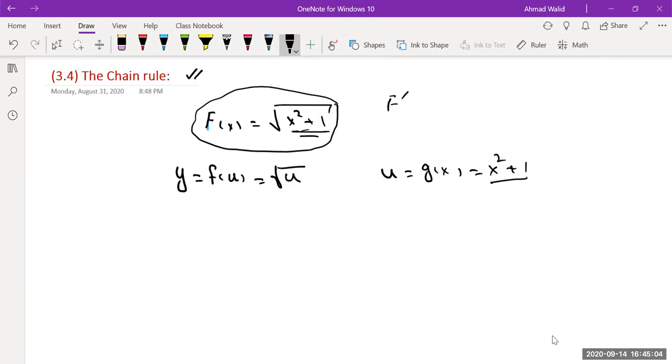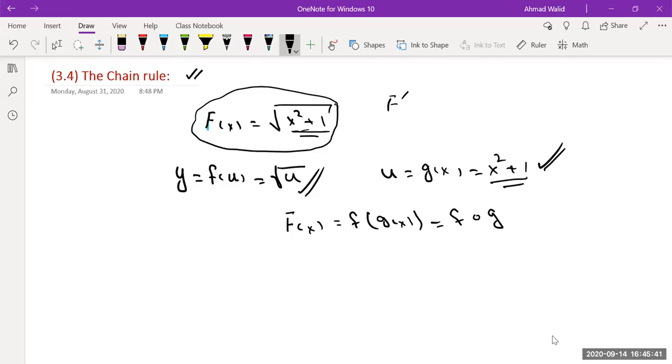You see, I'm dealing with two functions. One is here, one is here. Here, I can easily find the derivative. Here, I can also easily find the derivative. This is how we use the chain rule, correct? This function, if I name it this way, f of x equals actually f of g of x. You see? f of g of x. This is a composite function, or maybe in this notation, f of g. This function is f of g, correct?